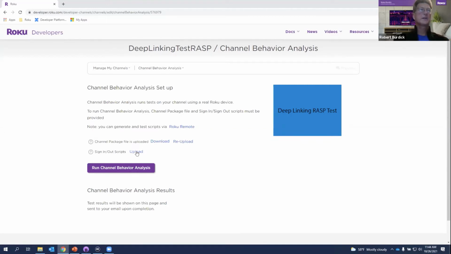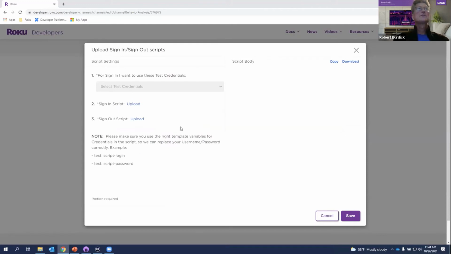So if I click the upload link here, you see this nice dialog. And the first thing in here, of course, there's these upload buttons, but the first thing is for sign in, I want to use these test credentials. So I'm going to select one of the test accounts that's associated with that channel that I was just showing you in the test credential screen.